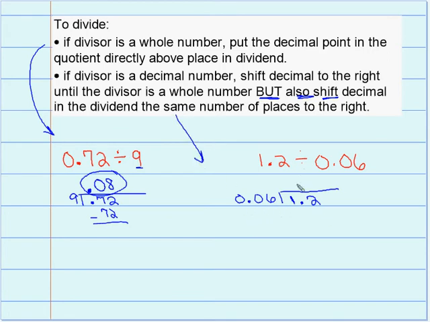Our divisor is not a whole number, so we are going to shift the decimal however many places over until we have a whole number. So this would be 1, 2 places. You have to do the same thing in the dividend, 1, 2 places. Now notice you have a hole here, so fill it in with a 0, a placeholder. You may find it easier to do this and then to rewrite the problem as 6 dividing into 120. That way there's no problems with where the decimal is.